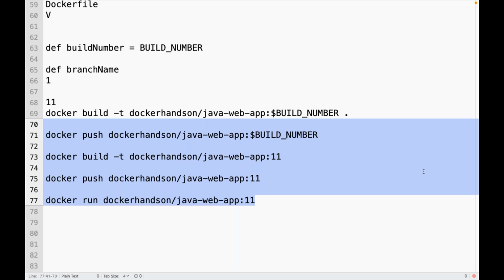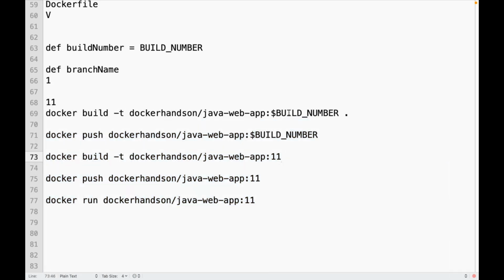Someone was asking that question. That is nothing to do with Docker, this build number and all. Somehow you need to manage the unique numbers, unique builds. I mean to say, for each and every build, you need to have the image. If I am maintaining manually, I can say 1, 2, 3 like that. But if I have a pipeline, that build number should be unique. You can get the build number this way, that tag this way, or branch name, or commit ID that way.